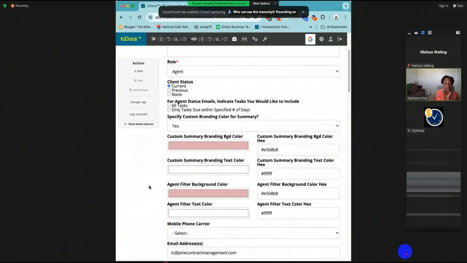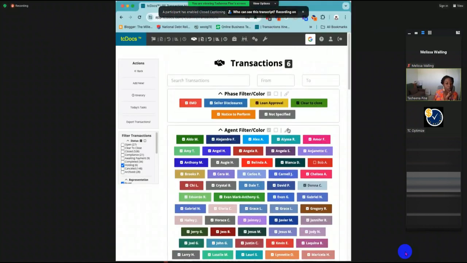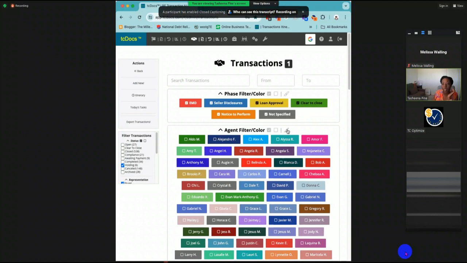Now, part of the issue I see, the reason TCs cannot see the color is this little area right here. There's the filter, and if you, I think, yeah. It's not going to show on mine because I have it. Most TCs, the standard is that it's going to be set up to filter by phase. I personally don't like phases. It doesn't work for me.